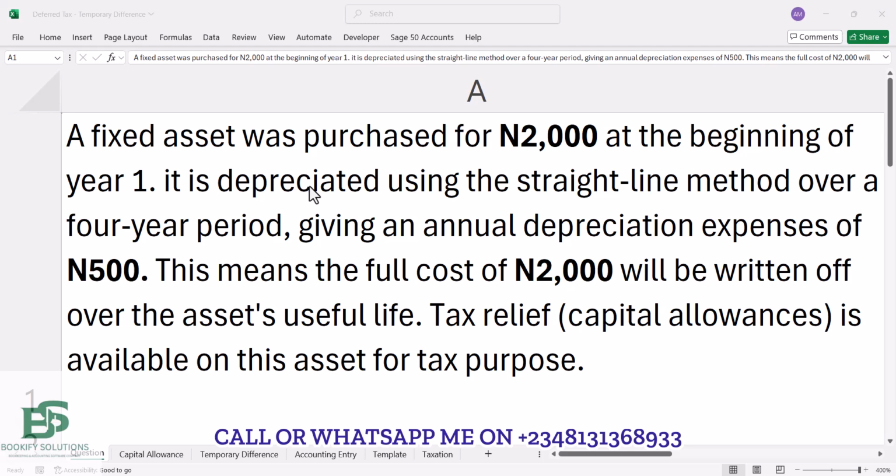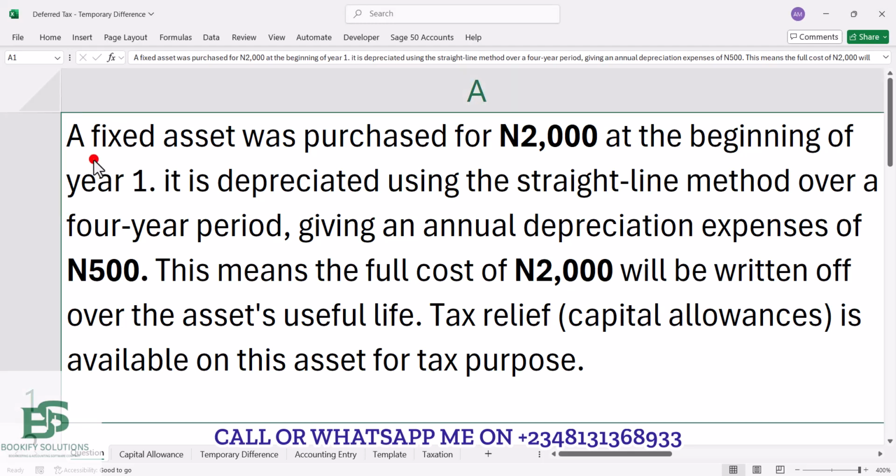What we go dey look today na deferred tax, and this deferred tax will go show us how we go fit take account for them in accordance with IAS 12 wey be income taxes. We get one question here, but before I go into the question proper, I go like explain wetin this deferred tax be in a short way so that we can understand am, so I go fit follow for this question and why we get deferred tax.